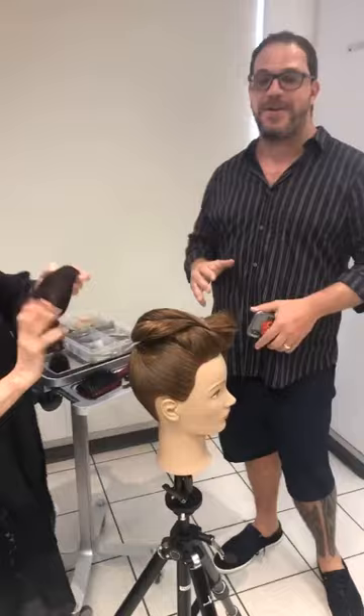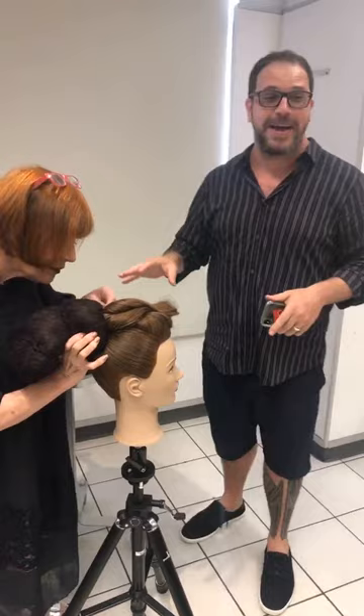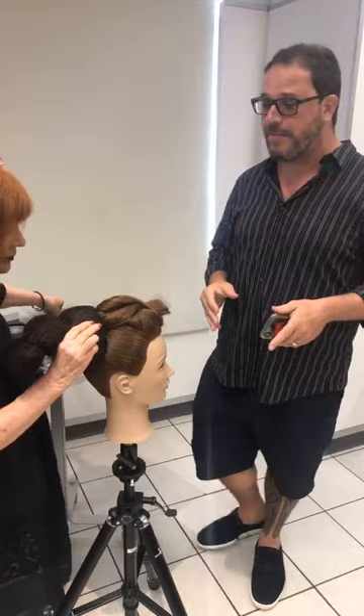This is the thing with wonderful long hairdressers — they have so many implements. When I show up I have a scissor and a comb, sometimes a razor, two clips. Sharon came with like six bags — we have an SUV and she was like, thank God you have an SUV. Sharon was up last night in her hotel preparing mannequins because she's got a big night tonight here working with the Sassoon Academy team.